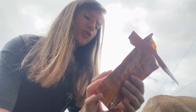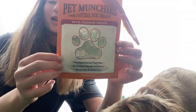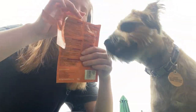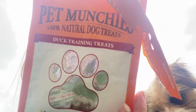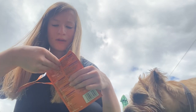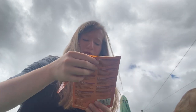First of all, you want to get some high value treats. So I'm using the Pet Munchies 100% natural dog treats. Louie's just having a bit of a taste. And these are the duck training treats. So I'll show you what they look like when I can get in the packet. So they're just little squares. They look like that. They're really sweet. And the lemon fat as well.